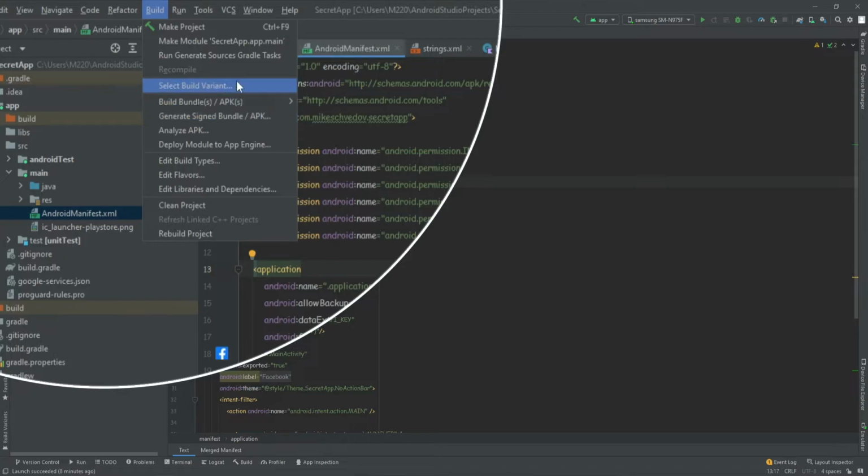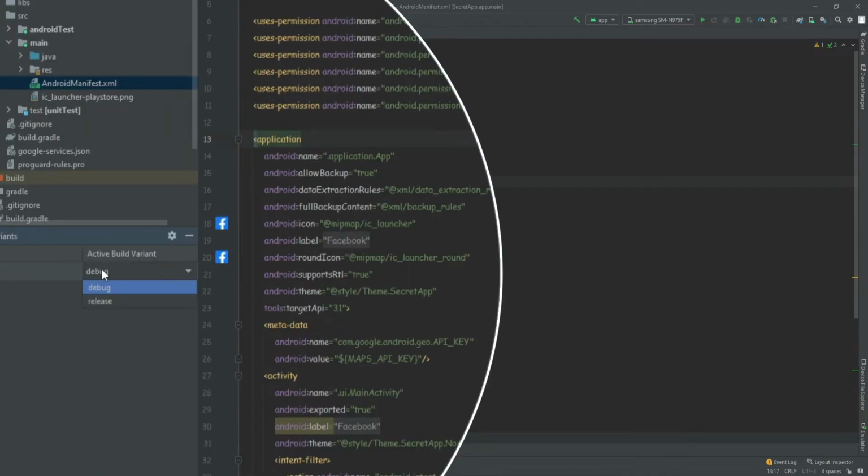Now, we can also select a build variant, okay? And in our case, it's really not relevant because it doesn't matter if it's debug or release. It's not something that we're going to touch anyway. It's just going to be installed on the device and then later it will probably just get deleted, okay? So if you want to build a specific variant, you can simply select the build variant and then choose debug or release, but it really doesn't matter, okay?